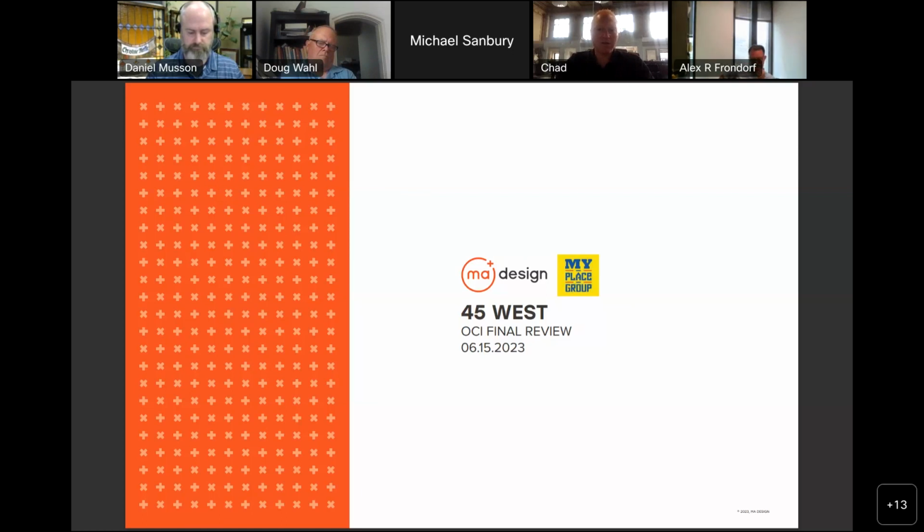We've also added trees along the north side of the property. We've flipped stair towers. We've adjusted roof lines and made numerous other changes, all in response, which we think we've had a tremendous experience and really great feedback from the community, from businesses, from the different boards. And we're excited to move this on to the next step. And so what we've got here today is our final review for this board, and we're looking forward to moving on from here.